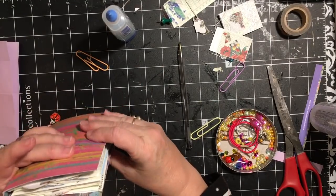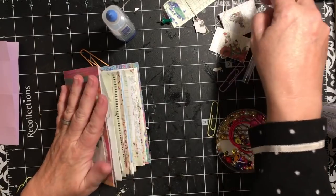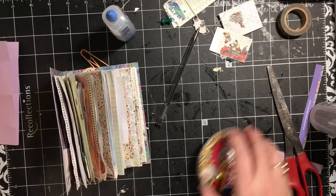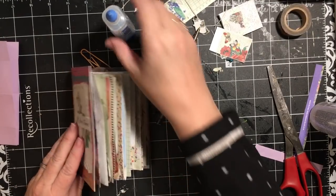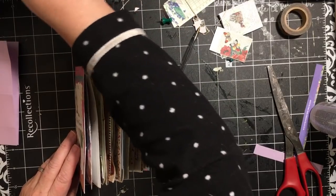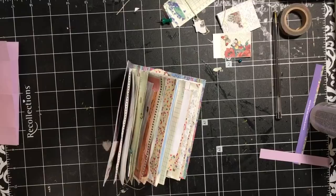Okay, so this is our little fairy journal. And we have a few more things that we can add into it if we have spots for them. So let's go ahead and see what we've got here. Okay, put these out of the way.